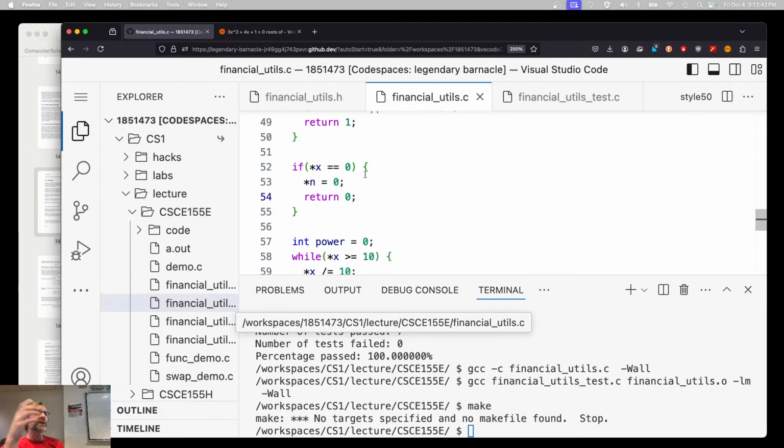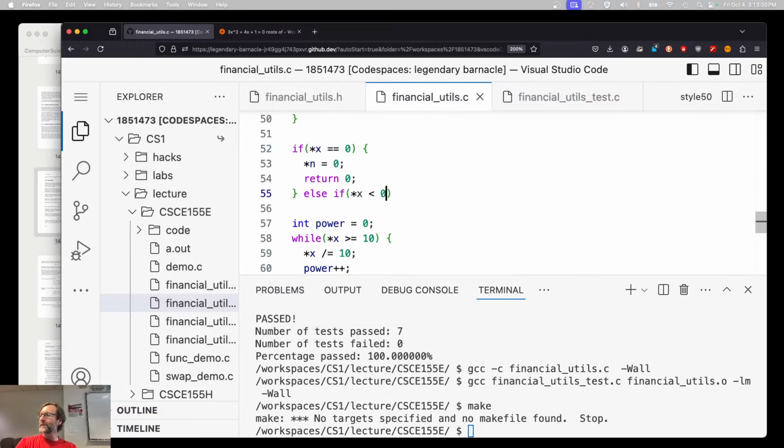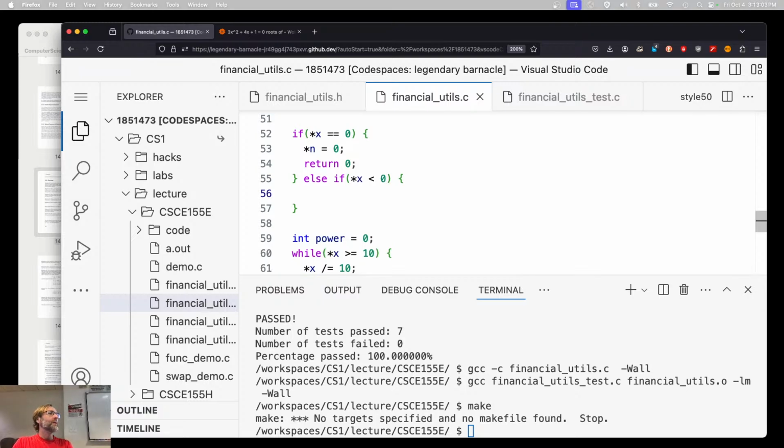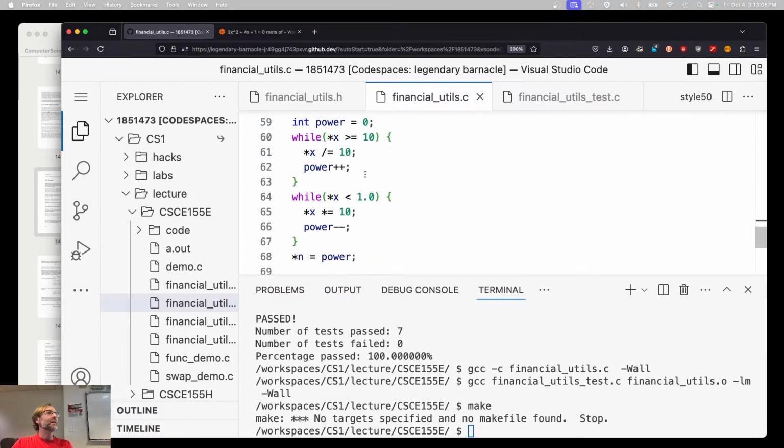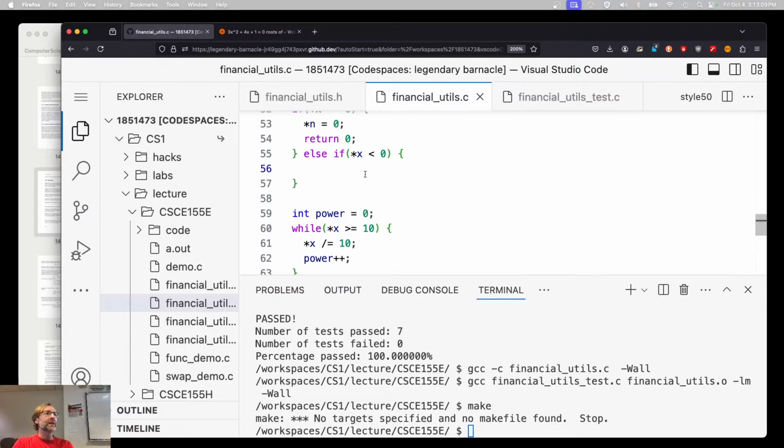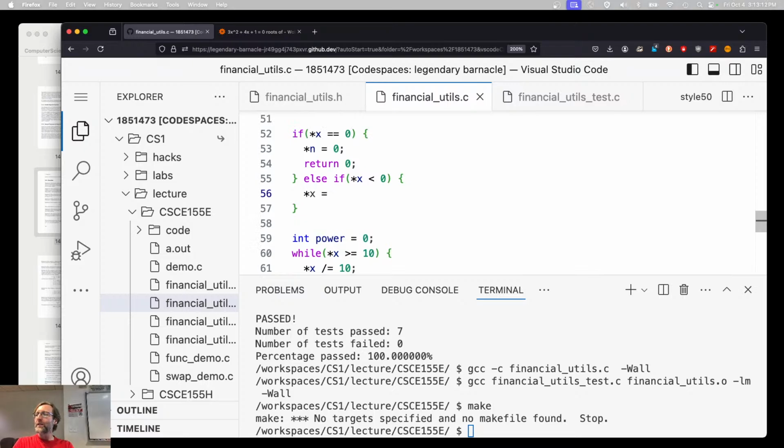In fact, I'll leave it as an exercise here. What would we do with that negative value? I don't want to write more code. All right. Else if x is less than 0, then what could we do? I know that this code works. I could change x to be x times equals -1. Multiply by -1 and you get positive x. You could do fabs too if you wanted to, whatever.